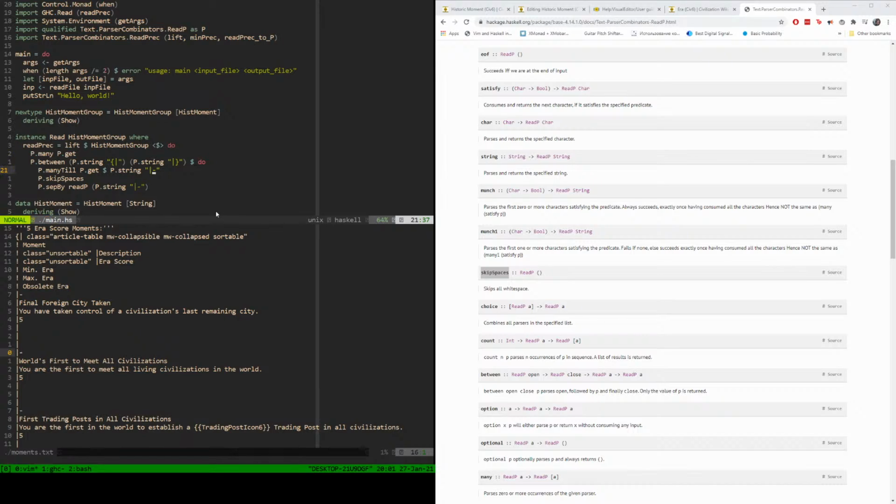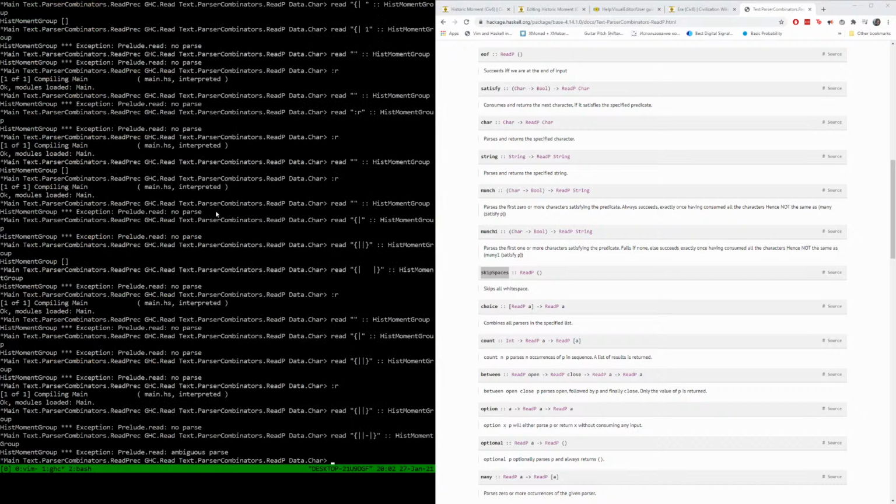So ambiguity here shouldn't exist, but it is. Why shouldn't it exist? Because between, we are parsing the first one. Here it will parse till the first.